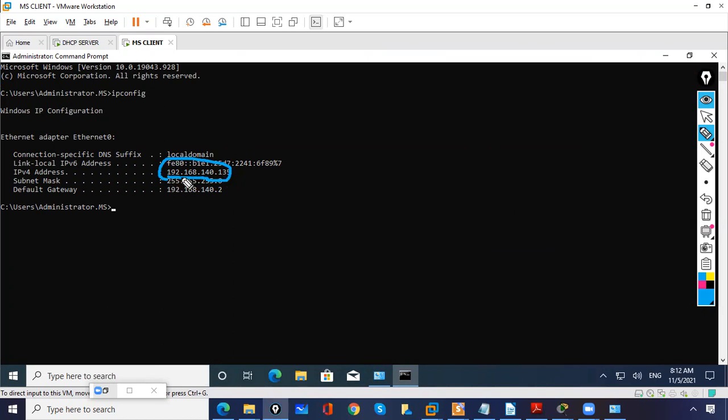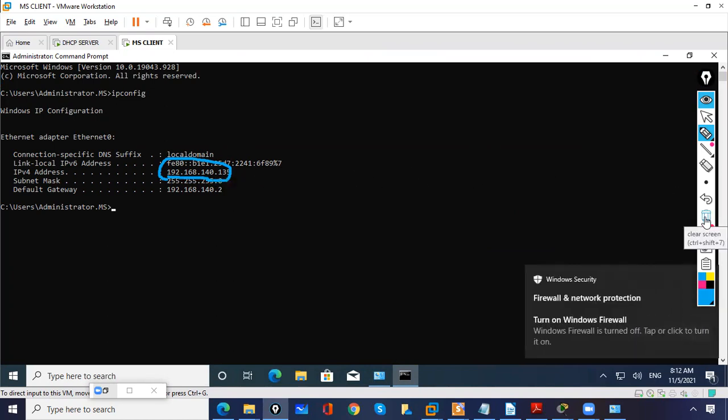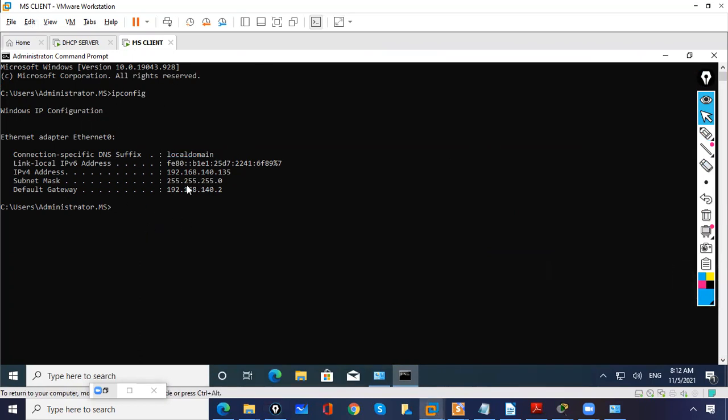The IP address is 192.168.140.135. So this is the default DHCP server in VMware. This problem you will face. So what is the solution?